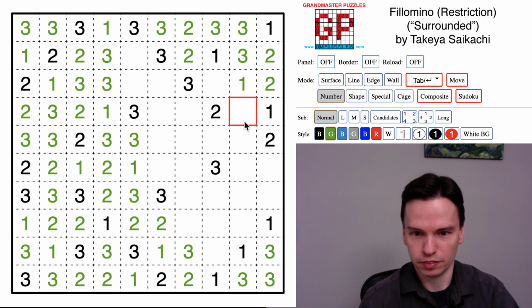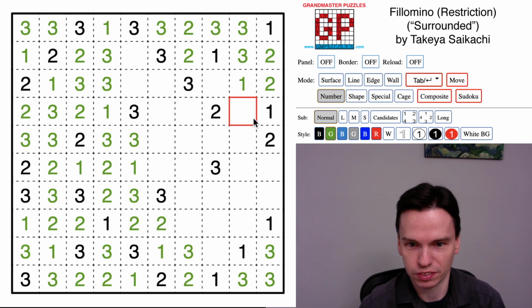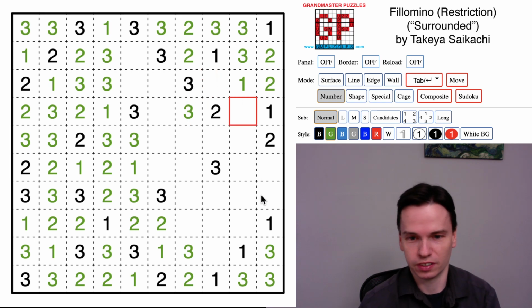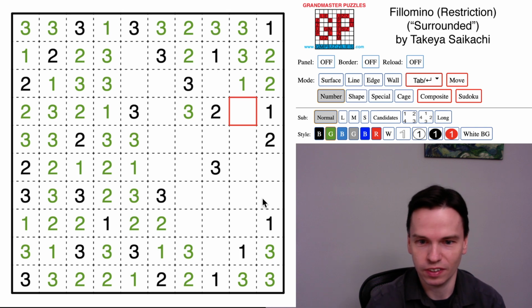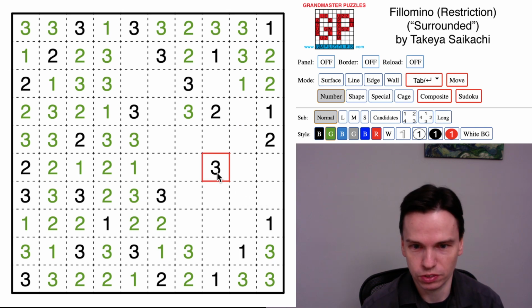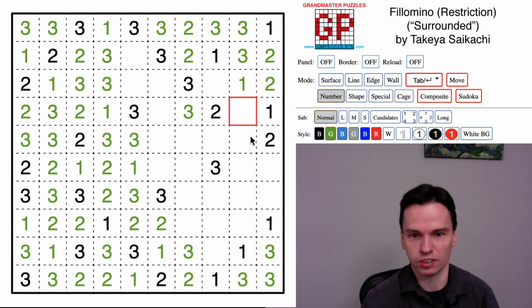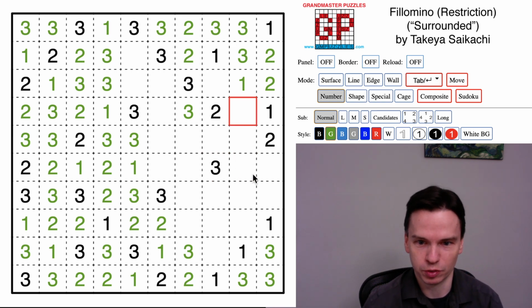Here is now probably the sticking point in the puzzle, but hopefully you eventually look back at the cell. I can do a little more around it first, but I have a 3 or 2 in this cell, and that doesn't tell me so much, but I also have a 3 or 2 in this cell. And the key observation is with this clue, that's 3 more cells away. If a 3 is in here, and a 3 then also goes here, this is forced to take another cell, but joins with this and becomes too large. So 3 can be eliminated from the cell I have right now in the red box.